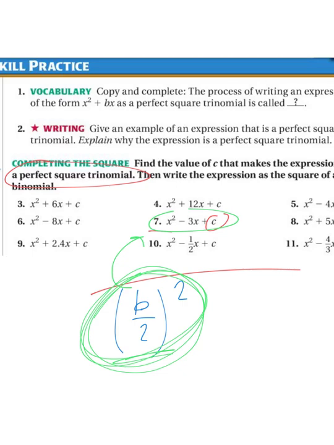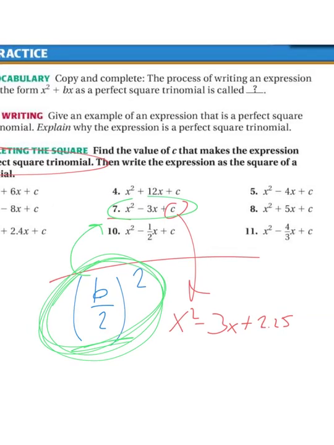So b divided by 2, so 3 divided by 2 would be 1.5, and 1.5 squared is just 2.25. So bringing this one down here where I have a little bit more room, x squared minus 3x, and it'd actually be plus 2.25, okay? Oops, running a little out of room, but there it is, 2.25. You would write that, but then what it would factor to would be x minus 1.5 squared, and that's what I'd like you to get to.